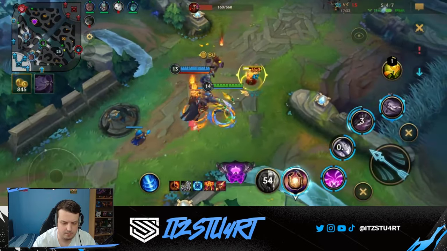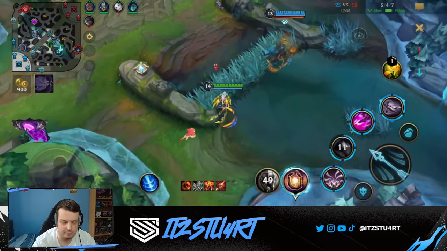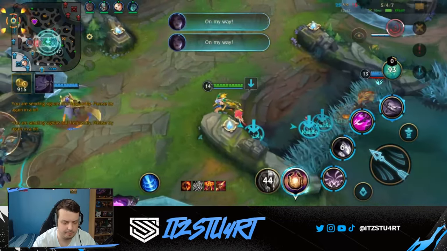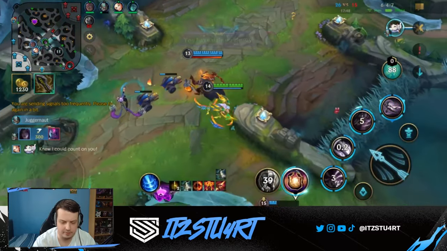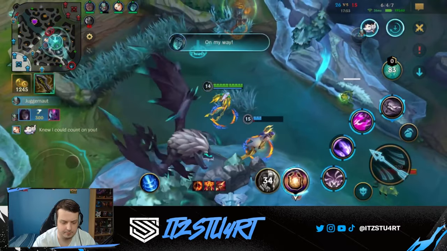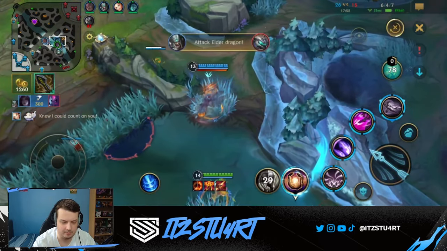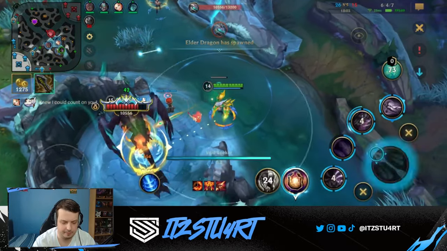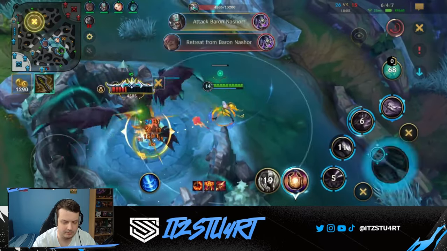Yeah, I can't really protect you from that, unfortunately. Oh! Come, come, come! It's free, baby! But now it's like Elder. Elder first. That fucking pink ward, whoever put that there, just won us the game. Kinda nuts, actually. I don't know whose pink ward that is. Probably I did. Nah, I don't know, actually. I think it was Tryndamere, actually.